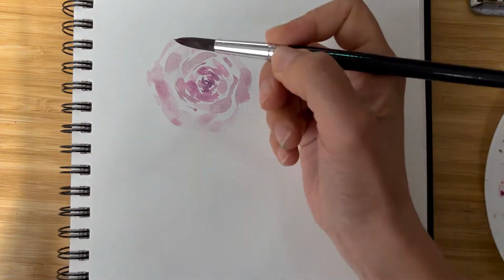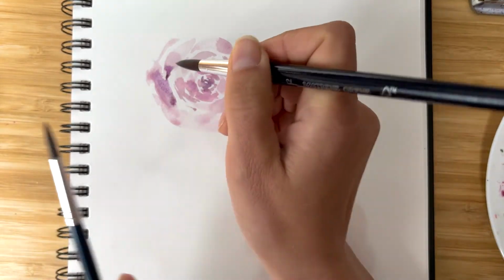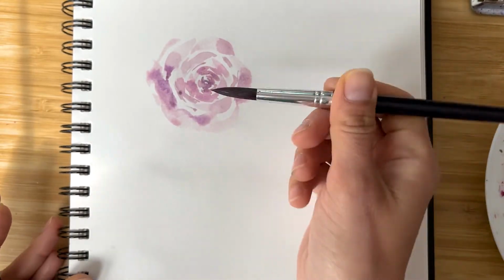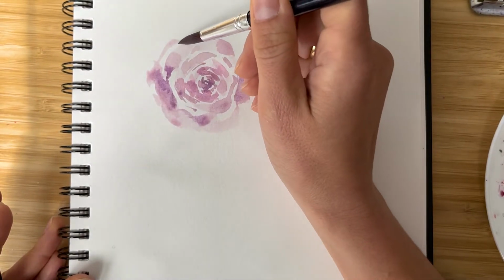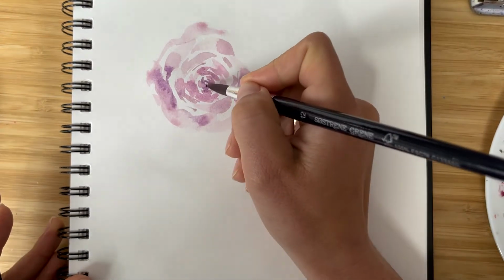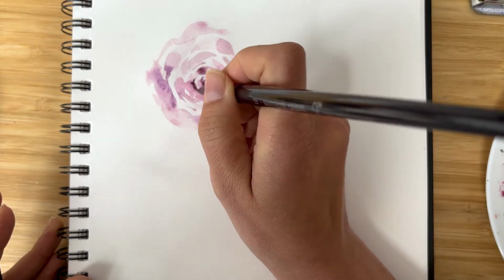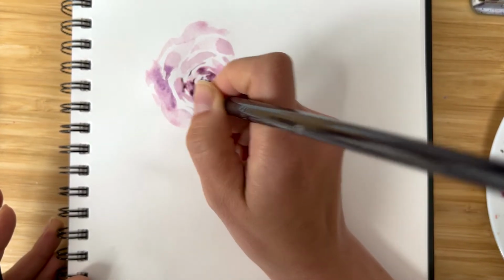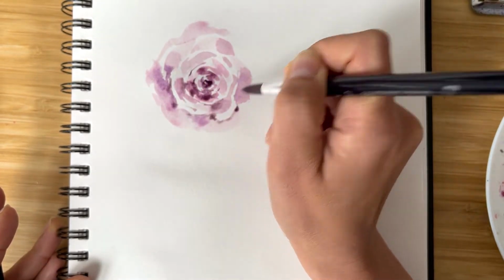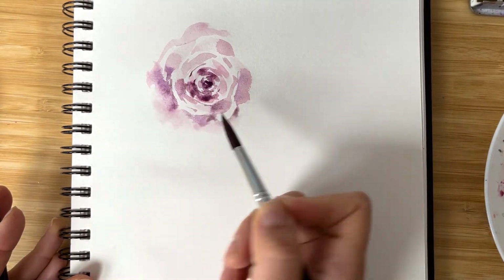and what I like to do is to add some of the darker color to the beginning of the petals here and here, and to the middle. Of course, it's nice to emphasize the middle, to add some extra depth in it with the tip of the brush. Just with the tip of the brush, and randomly, don't forget to leave white spaces around.